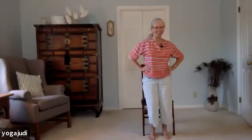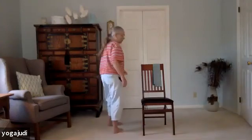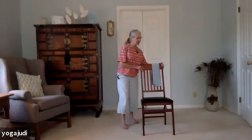So if this feels good, that's fine. If you want a little more intensity, the arms can reach in front or up above your head. Reach for the sky. Good. Lower the arms slowly. Straighten the legs and just give them a little shake. Good. So we're going to do our leg lifts. And we're going to add a couple of new things to it.